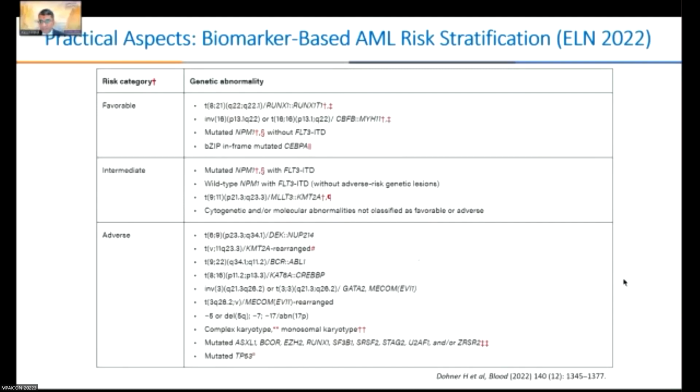Along with it, we also need these types of risk stratifications, where we have now established the diagnosis, and that creates a challenge in the sense that we used to have a limited number of diagnoses to deal with. Now, if you make the list of unique clinical entities much bigger, it becomes very challenging to also accommodate the prognostic determination on those different clinical entities. Again, this is coming from the ELN 2022, where these different entities can be stratified based on the genomic alterations into favorable, intermediate, and adverse.